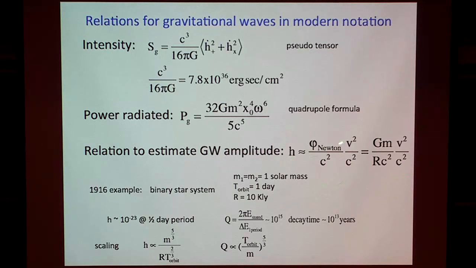And so now there's a nice way of combining the quadrupole formula, which is the same formula he had in his 1918 paper, with a factor of two corrected, but now written in modern garb. And you can see it goes as omega to the sixth, and it has the mass squared. This is the moment of inertia squared right in there. And then one over c to the fifth. By the way, a lot of these factors are the same in E&M. Turns out that the thing you would change in E&M is you convert G m squared into the charge squared, and that's it.